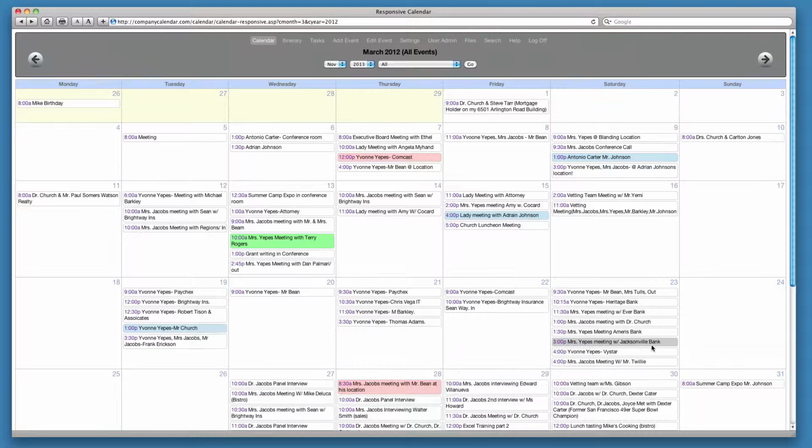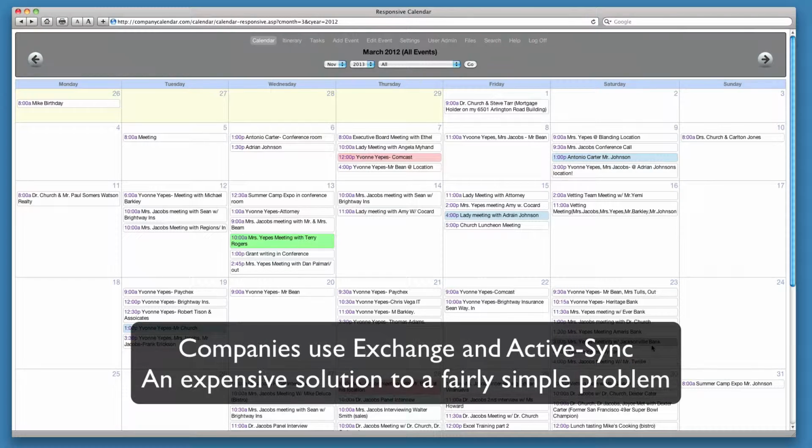Now, what people do is they go with a product called Exchange, and they use a thing called ActiveSync. ActiveSync is a process licensed by Microsoft that allows you to coordinate Outlook calendars using their mail server.